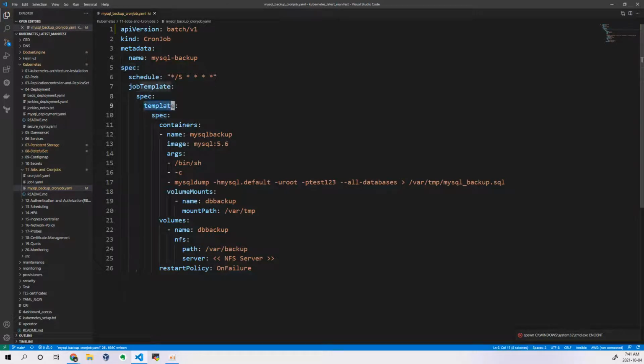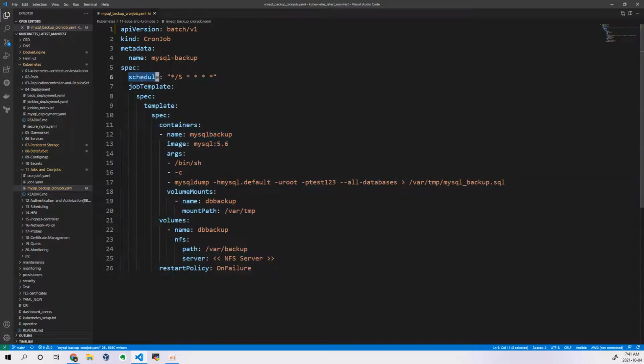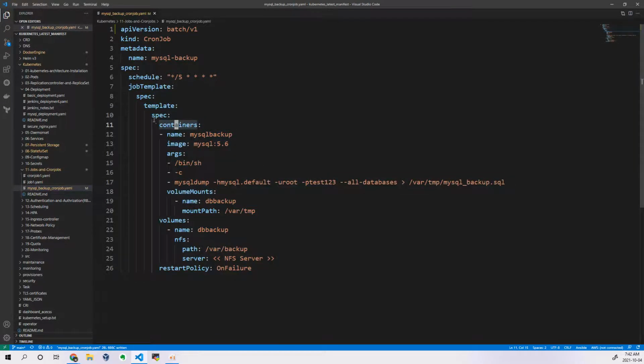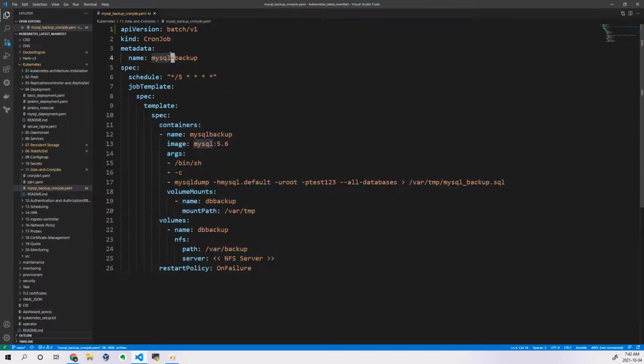Here it is called a job template, and under that you will write spec and the template and the spec. This template spec, till here, is nothing but how you write in your job. Since you are trying to create it through a cron job, additional parameters are added, nothing but schedule and the job template. Which means your job will be created with this job template, and this job will create a pod for you. Simple, that's how it is created.